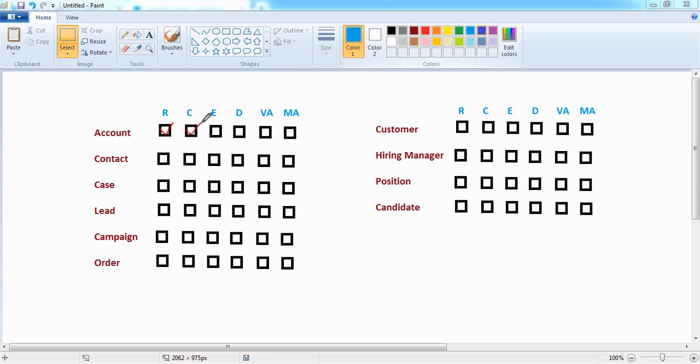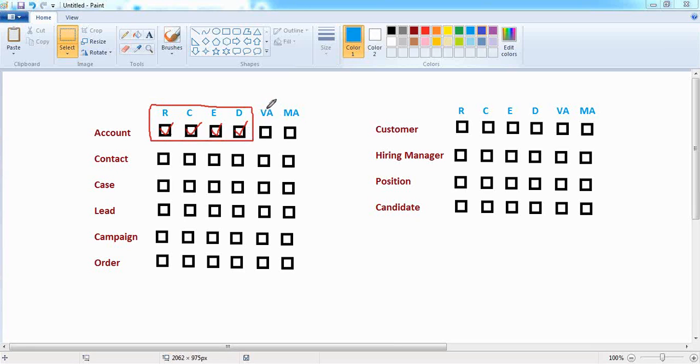The create checkbox enables the new button so that this user can create new records inside my account object here. The edit checkbox indicates this user can modify the records which he has created. The delete permission makes the delete button visible so that he can delete the records which he has created in the past. These operations are only for his records, not other users' records.